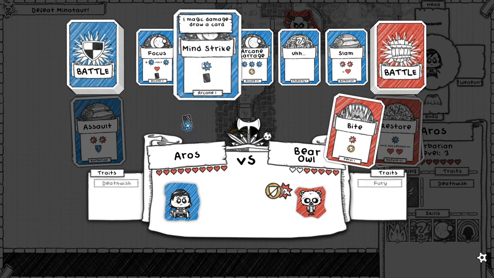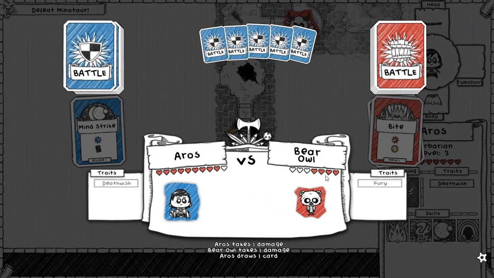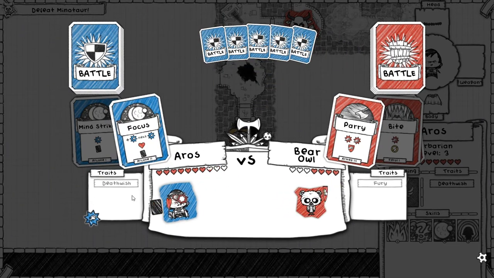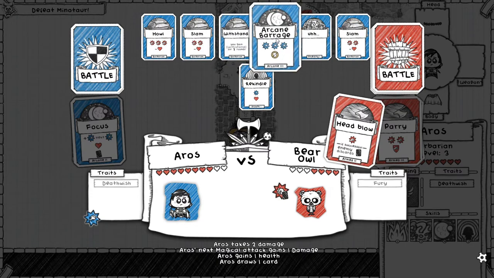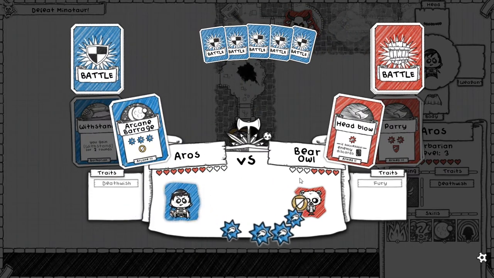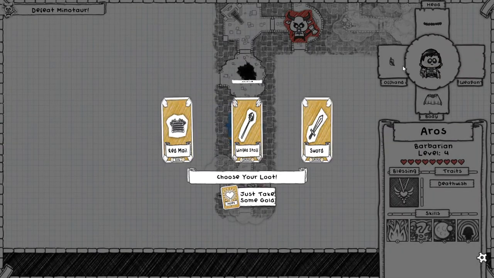We're gonna do Mind Strike. This will deal 1 damage, draw a card, and not activate Fury. Then I'm going to do Focus to add 1 to my next magic attack, and that'll make my 3 magic Arcane Barrage do 4 damage and kill him, so this thing never goes into Fury mode. But that was an absolute slaughter. This wasn't even close. So even with sort of weird items, I'm doing great.